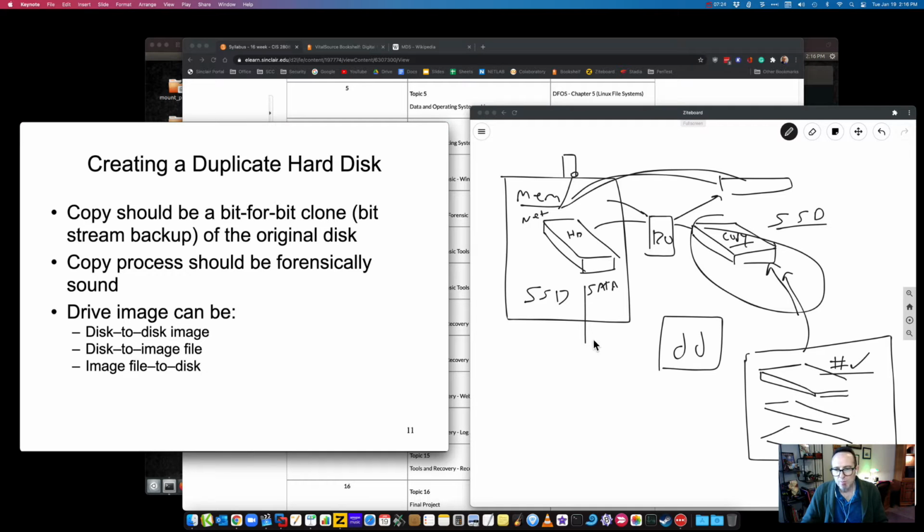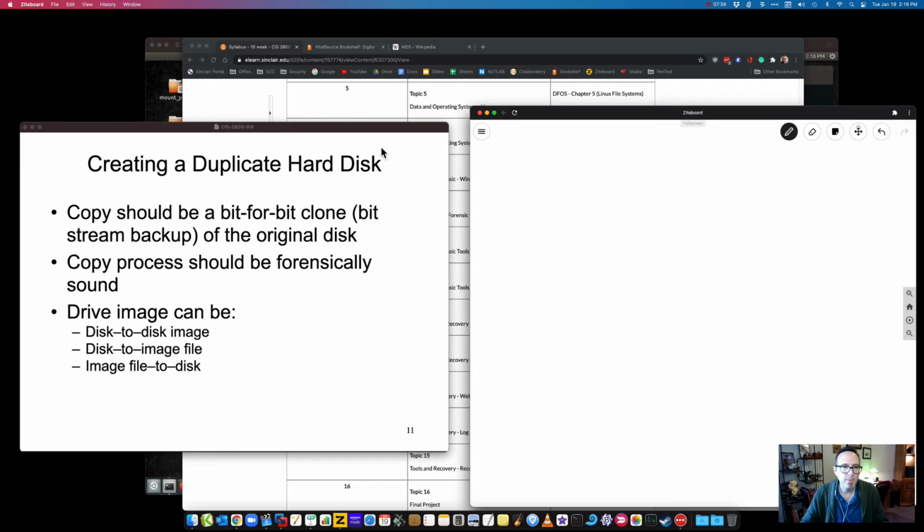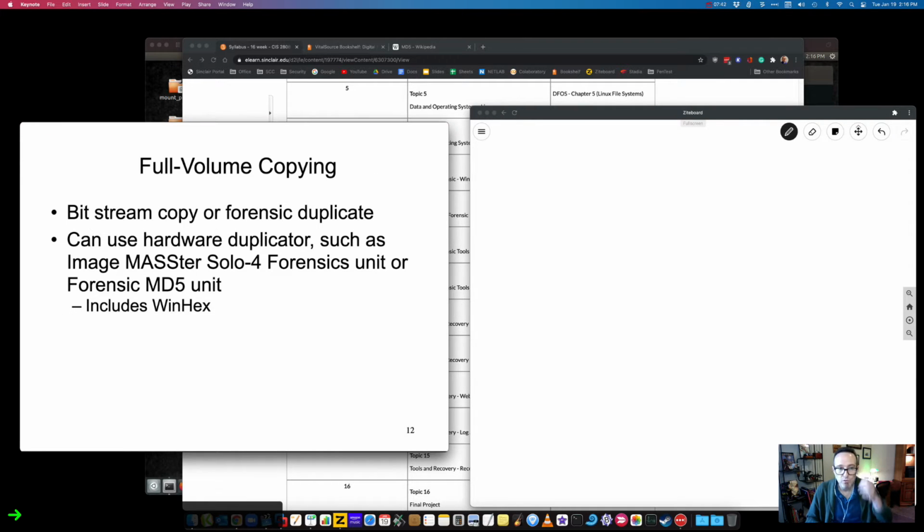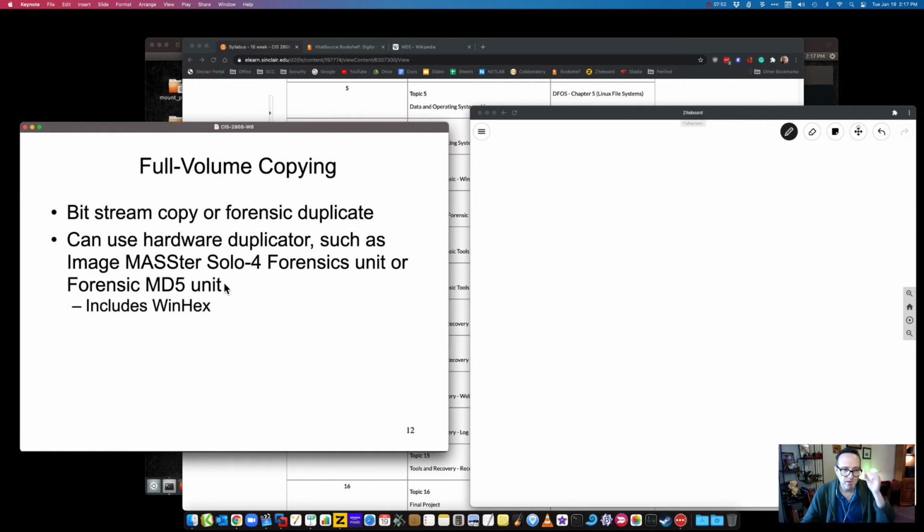So let's actually focus down now on this process of doing the bit-to-bit copy. We can do a couple of separate things here. First off, we're not doing an actual copy. We're not using a copy command or xcopy or a backup program. We're doing a forensically sound copy using, for example, DD. But we can copy certain things. A full volume copy is definitely the best, but it's the slowest. So if we have a duplicator, we'll do this. A lot of duplicators will have built-in tools like WinHex and so on, built-in hashing, and we'll come to hashing in a second.